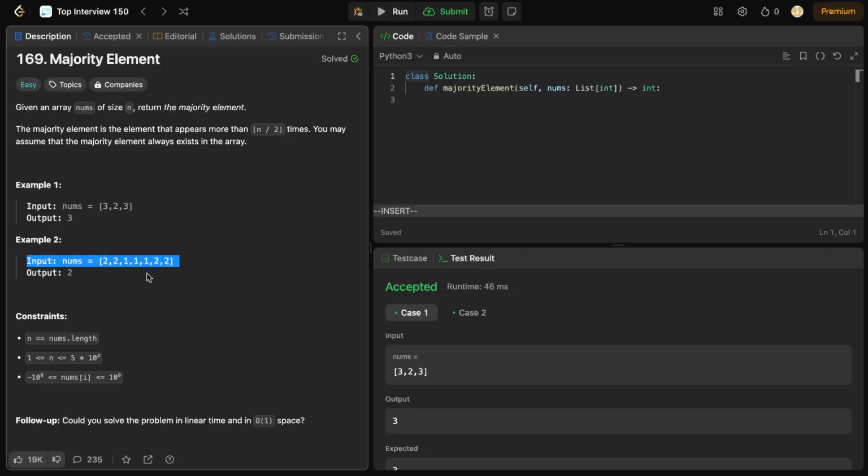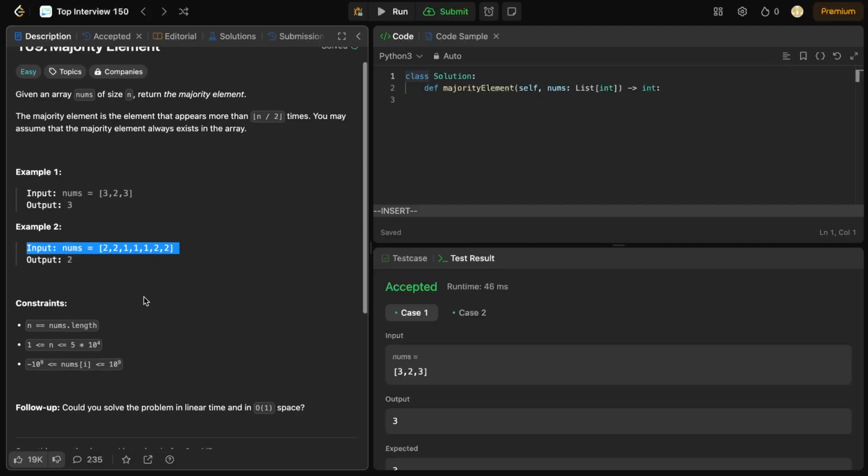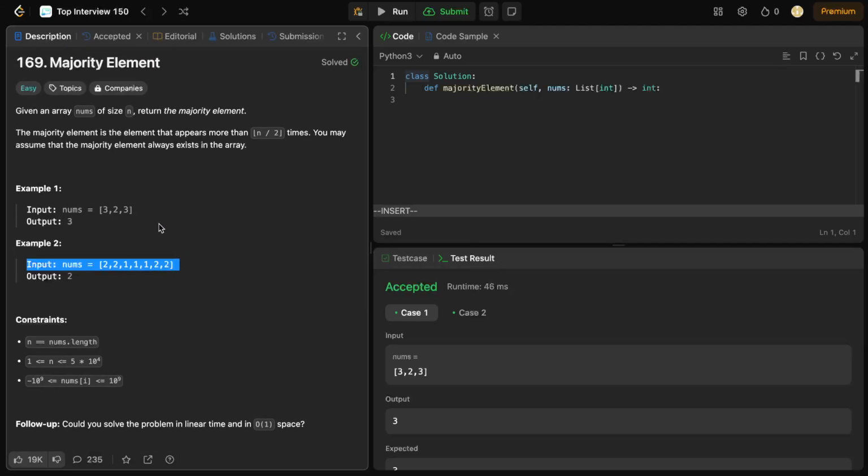So in this case, a better approach, there is an algorithm, I think it's something voting algorithm, which basically says all you need to do is keep track of one of the elements and have a counter, and anytime you see the same element, you increment the counter. Anytime you see a different element, you decrement the counter. And whenever the counter is at 0, you set the majority element to whatever element you're looking at.